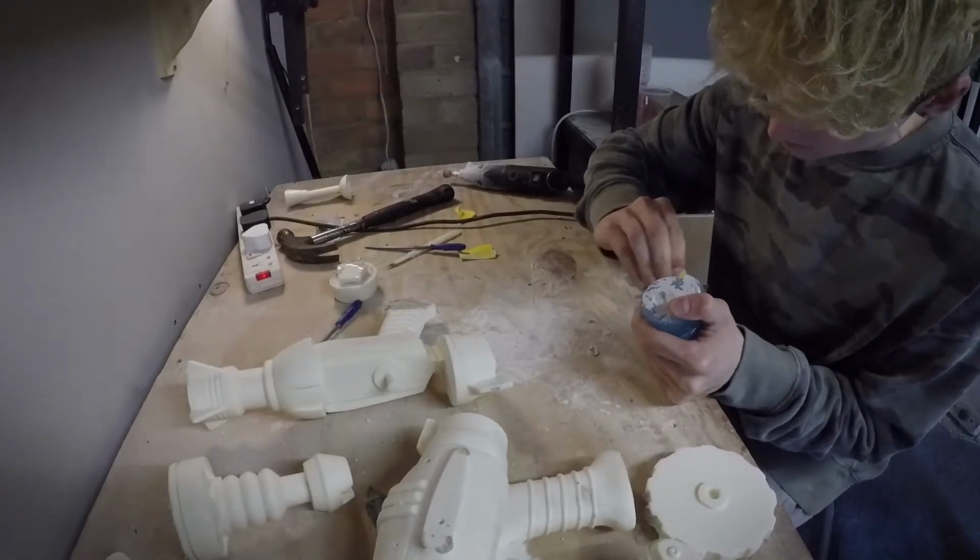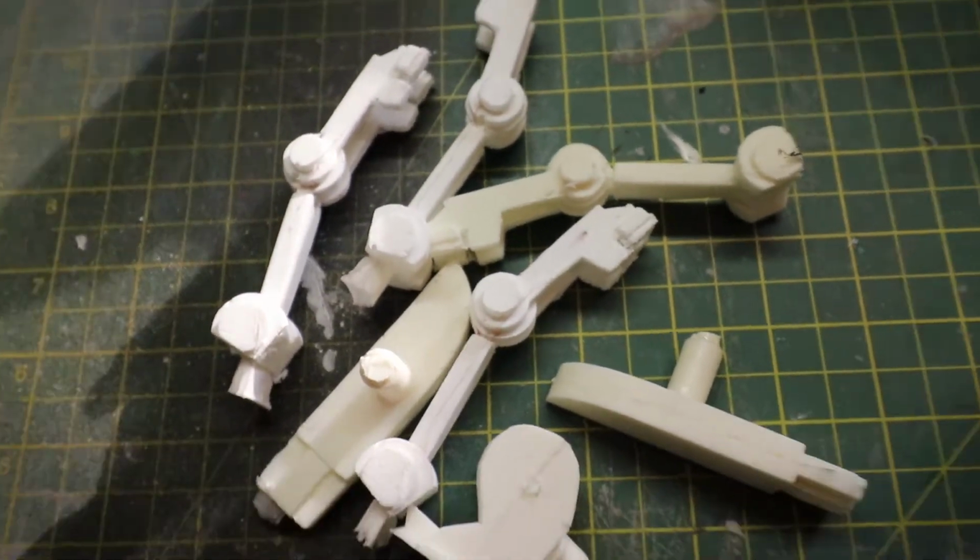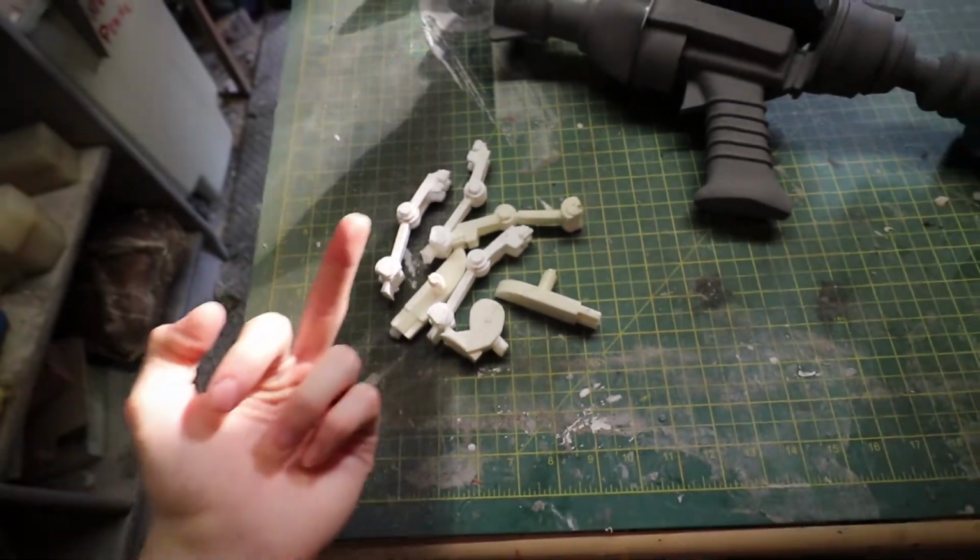There are some other smaller parts which I haven't showed me cleaning up at all, because it's basically just an hour of me sat there with some small needle files. But don't worry, you're not missing very much.